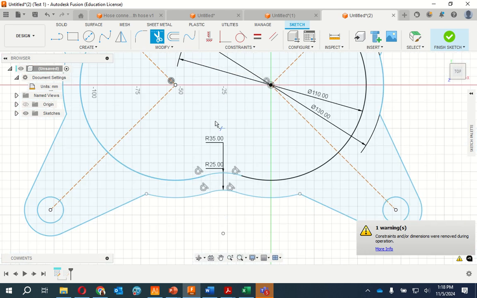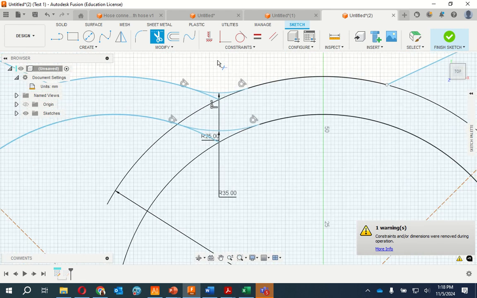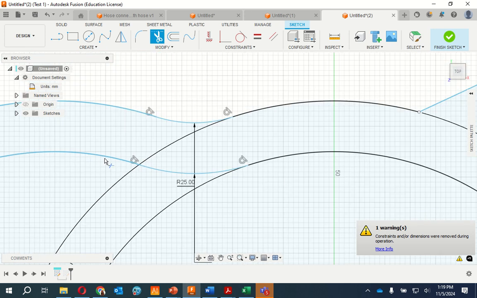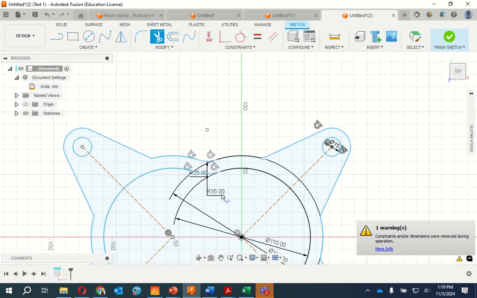Zooming out. And go back up here. I gotta do the same thing for this. Let's get rid of this. There we go. Got rid of that. Now I am gonna get rid of some of these dimensions that I have on here too.